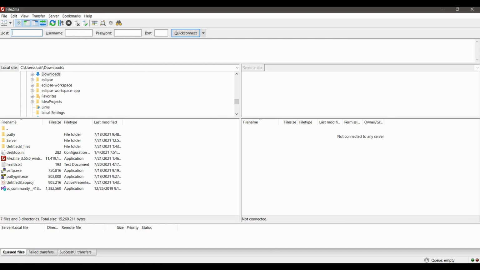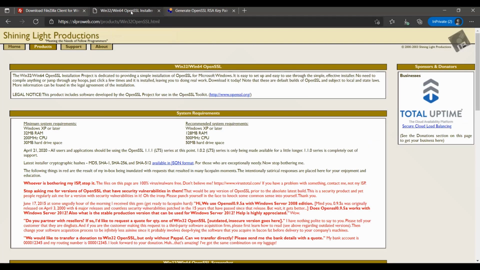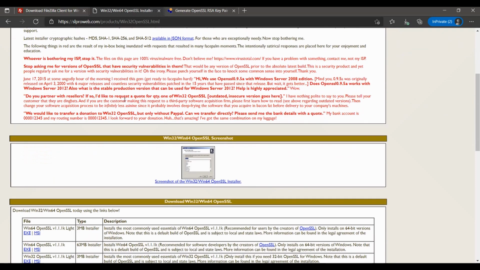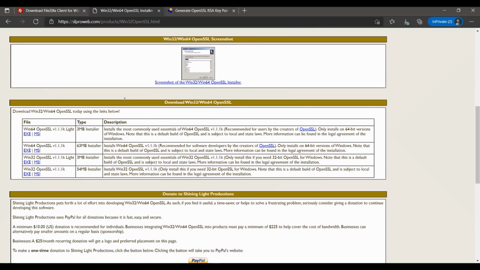The next thing you want to do is go to this website, where you'll be downloading OpenSSL. OpenSSL lets you create your public and private keys.